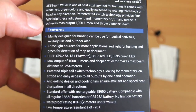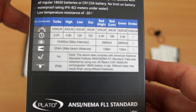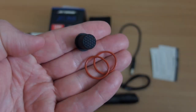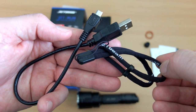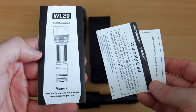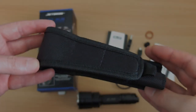Now on the back, some of the specs, you can pause it if you want to have a look. The main one is the power levels, and there are four of those. The main white light and two for the red. Now included with this, you also get a switch cover and two spare O-rings. There's your micro USB cable for charging the battery and a low profile wrist strap. This is a user guide and warranty card. I will show the user manual a bit later on during the video.